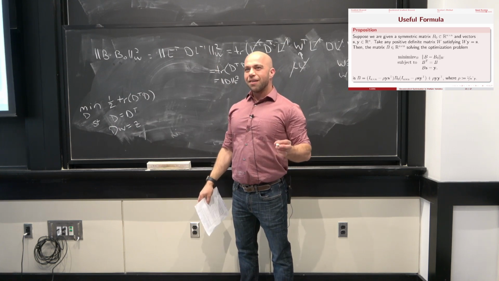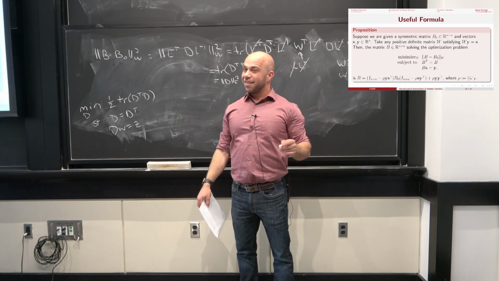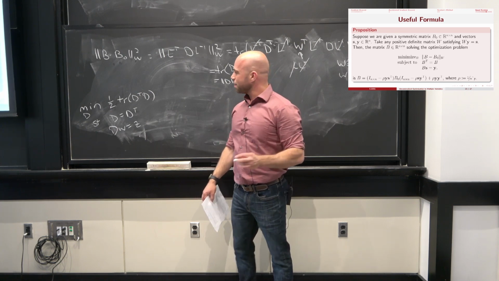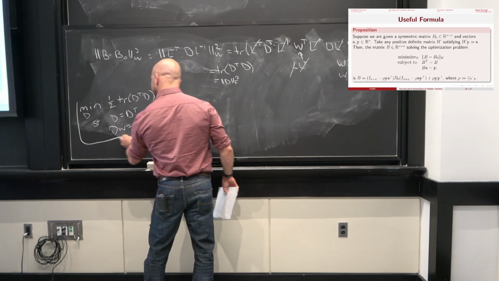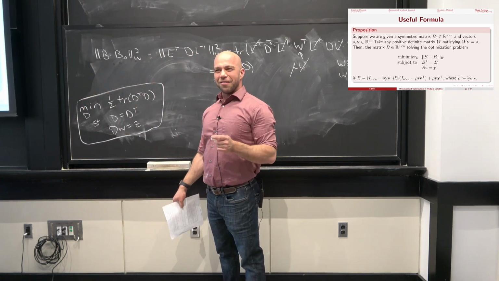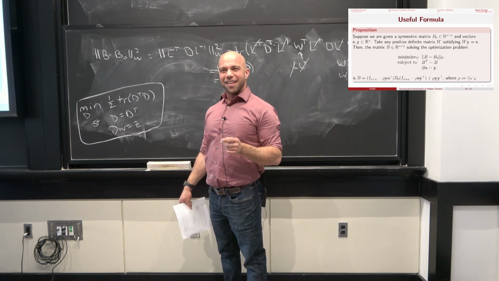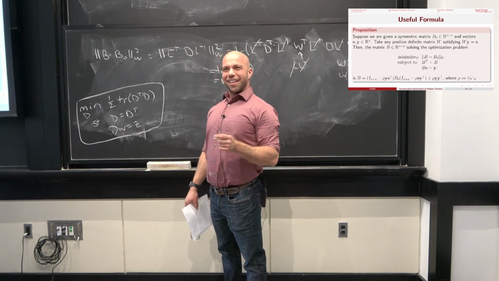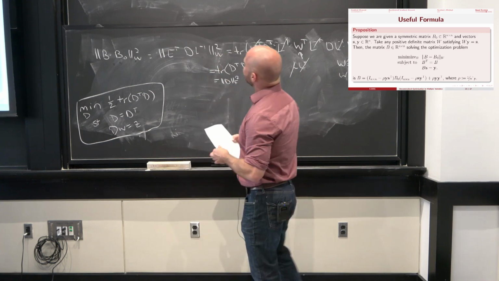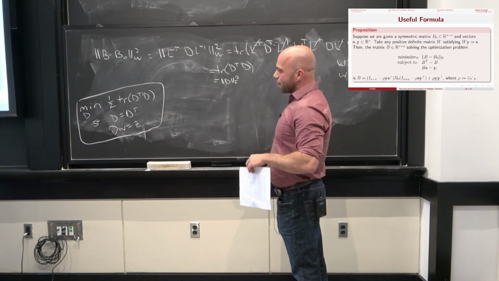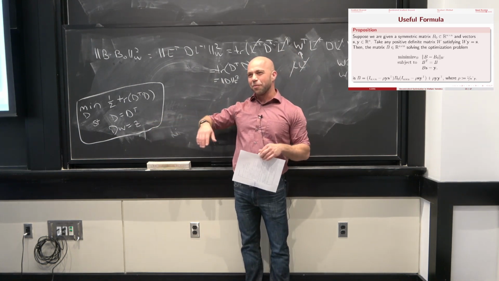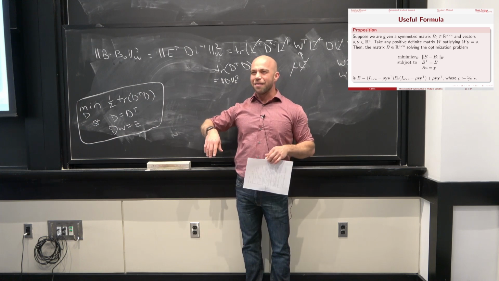Everybody with me so far? I know this is ugly, but it's slightly less ugly than what we started with. Notice, by the way, this was unnecessary. We could have just done a million calculations on the original problem, but the formula is already kind of horrendous, so I think it makes sense to try and change coordinates to something that is slightly less of a headache. Okay. Whew. So basically, our remaining task in the next 30 minutes is to come up with a closed form formula for the D that solves this optimization problem.